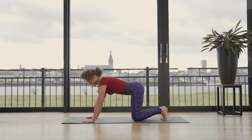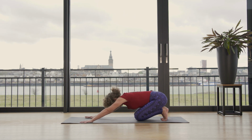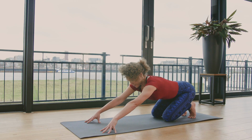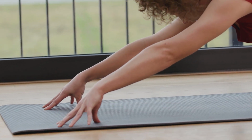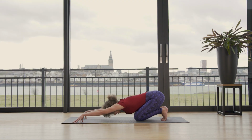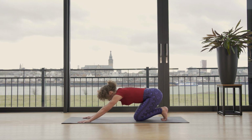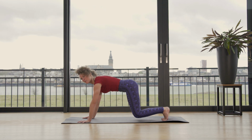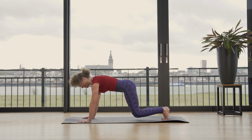And we're going to start with a warm-up for the wrists and the hips and the toes. So press yourself all the way back like you're doing an active child pose. And press the fingertips into the floor. Walk the fingertips all the way forward, but still pressing your hips back. And from there, spread your fingers wide again on the floor. And then let's lift the knees just a few centimeters above the floor. And make sure that you bring the belly in, the navel in, so you protect your spine.